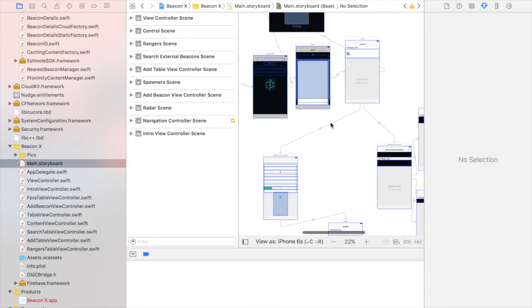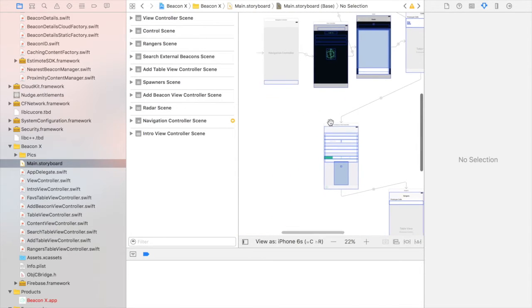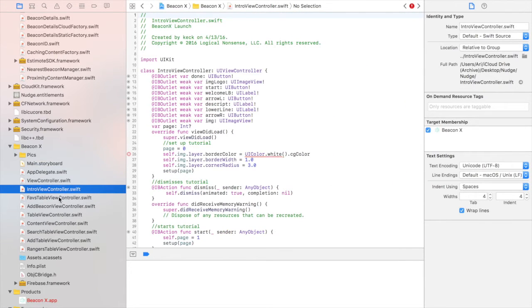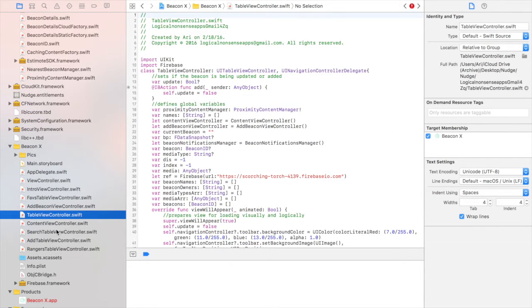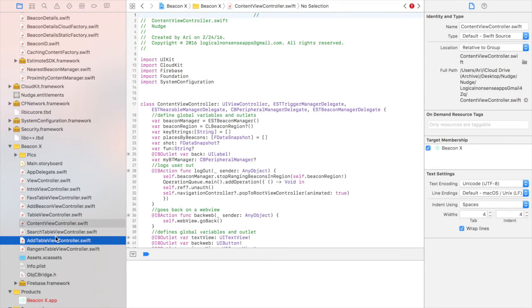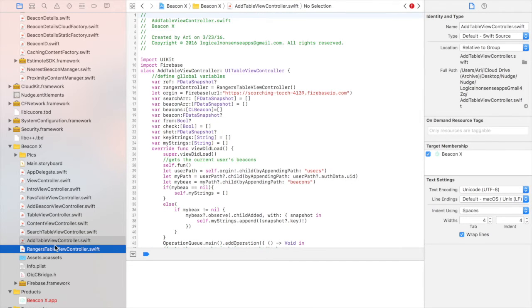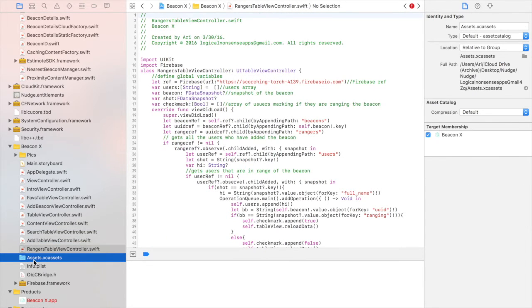To start making my application, I first had to configure the storyboard for each view controller. I then had to code and configure each view controller or screens and set up the app delegate. Lastly, I did some beta testing with my application. I used the languages Objective-C and Swift to create my app.